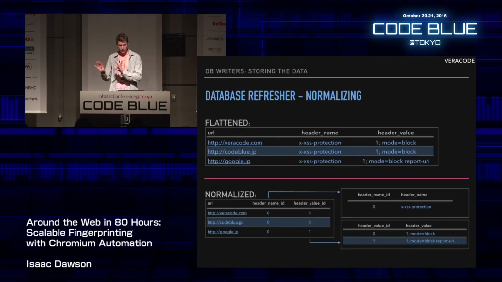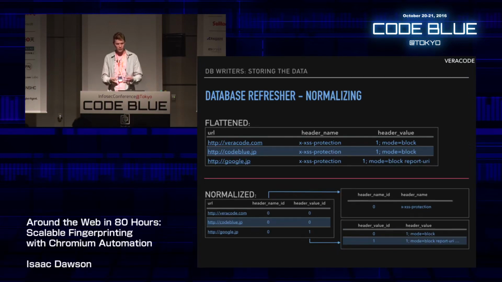So, a quick refresher for those who are not familiar with database terminology. I'm going to cover this real quickly. The top example is a flattened or denormalized table where you have responses and then headers and header names. You can immediately see that the same value is duplicated multiple times. This is fine for relatively small tables, but if you have 72 million rows, this duplication costs you a lot of space. So what you usually do is normalize it: you split it out into a header name table, and then use something called a foreign key reference, and you just use that ID in your response table, looking up the header name ID from that value.